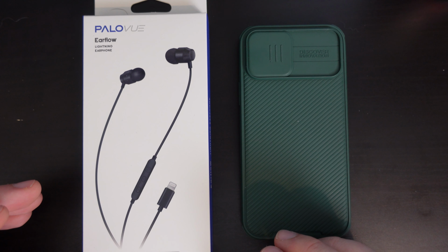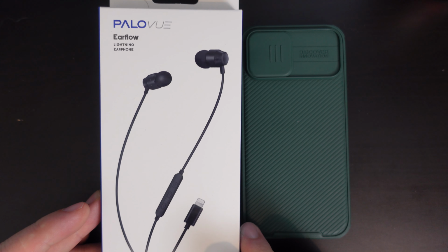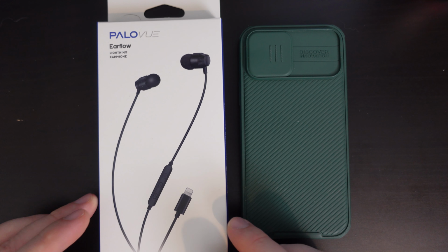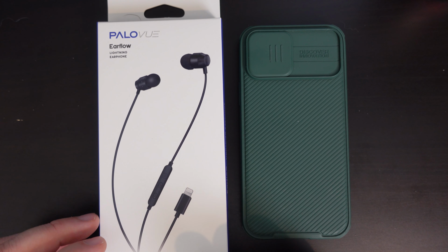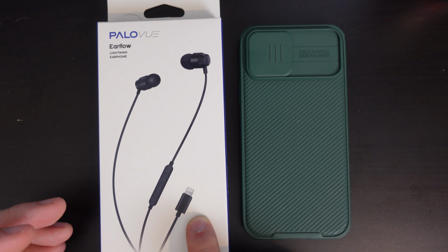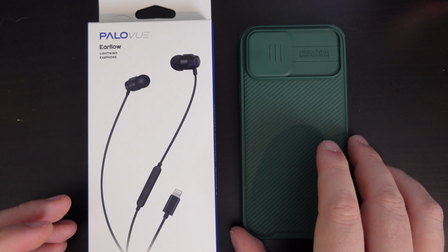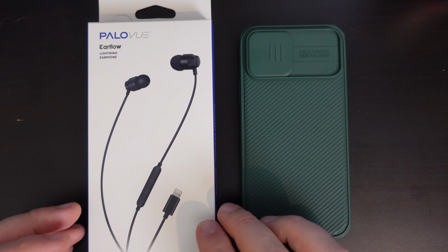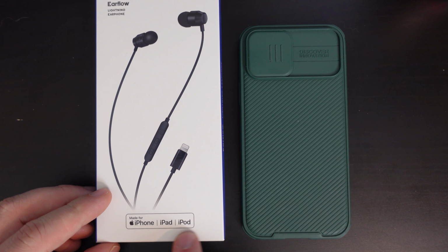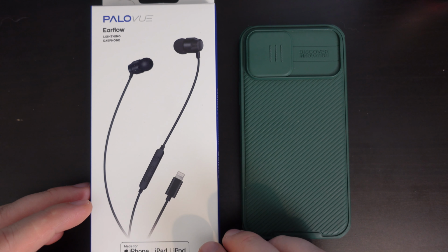And this is the Tech Travel Geeks unboxing and first impressions of the PALOVUE Lightning headphones and earphones for Apple devices. That means that this is a pair of wired earphones with a lightning connector. That's probably because Apple are trying to kill off the courage port that we like so much, and people with iPhones who do need wired earphones will have to purchase a Made for iPhone or MFi device to be able to use their earphones and their smartphone as a media player.